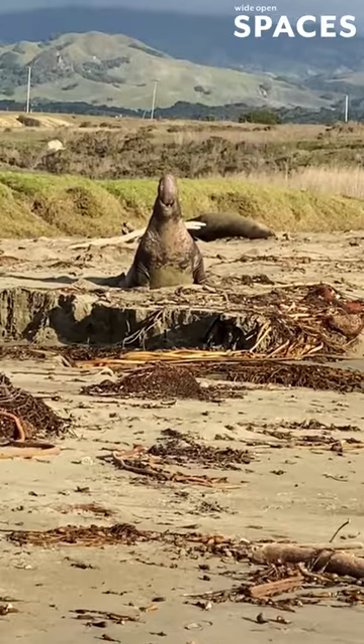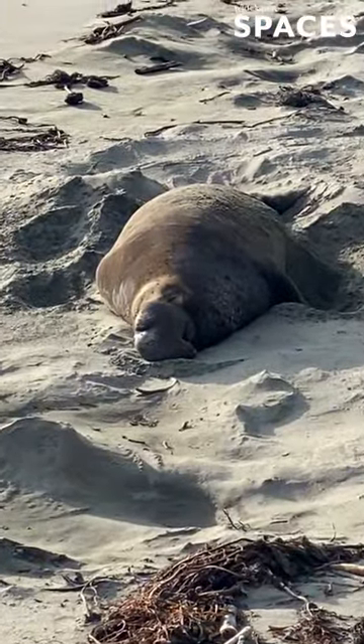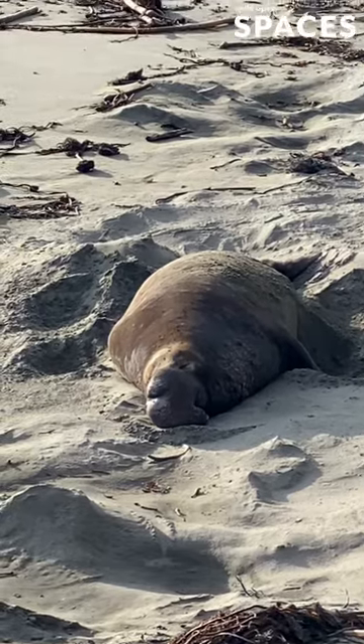Another option that I love is nearby on the beaches. You can get down on the beach on their level. There's not as many, but there's something about being eye level with an animal that weighs thousands of pounds. Keep in mind legally you have to give them a certain amount of distance, and they will chomp you if you get too close.